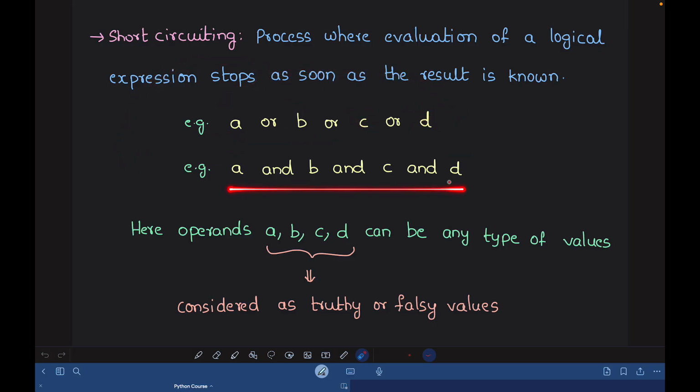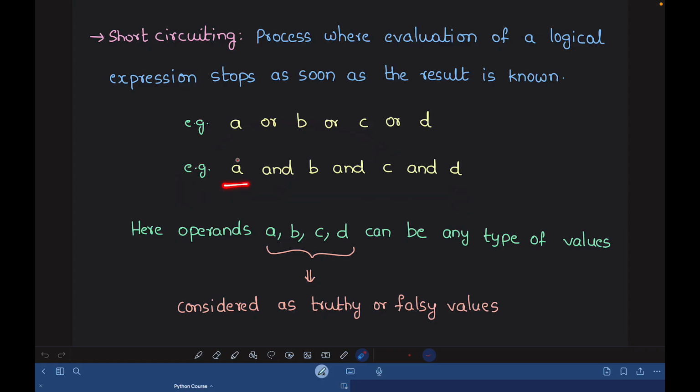Similarly, if you take this expression, here we have logical AND. Now for this expression to be true, all the operands A, B, C, D should be true. If at least one of them is false, the overall expression value becomes false. So while evaluating this expression from left to right, as soon as it sees a false, it simply returns that false without evaluating any further.